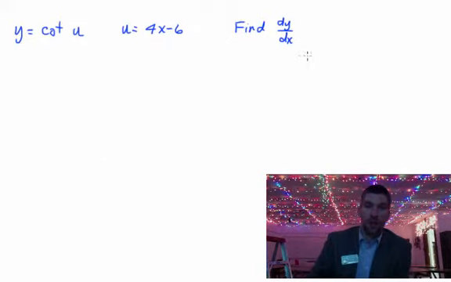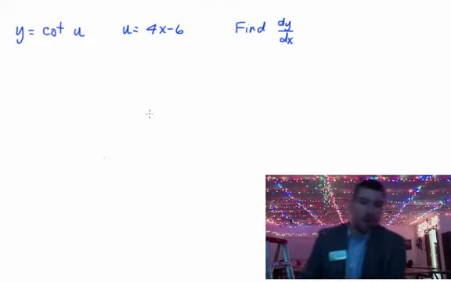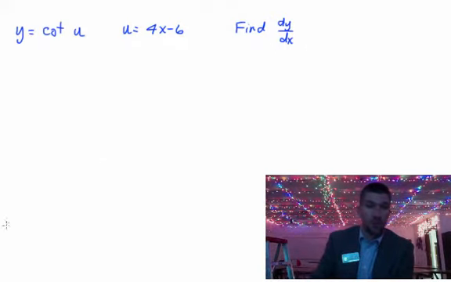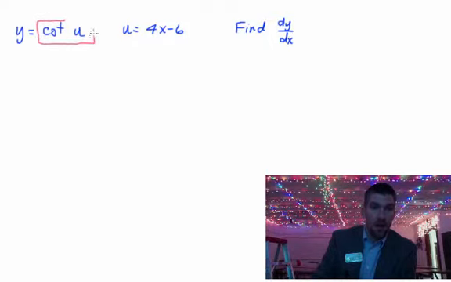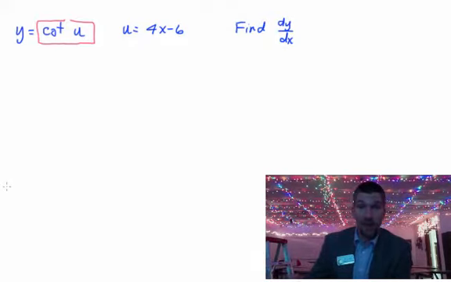Well, what we want to do is find dy/dx. And in order to do that, we want to be able to find what du/dx is, and we want to find dy/dx. Okay, so it's a two-part deal. This is chain rule, is what we're working with. And in order to do chain rule, I'm going to take the derivative of this guy right here. Now you'll notice inside there is a u, and we want dy/dx. That's no problem. Here's how chain rule works.